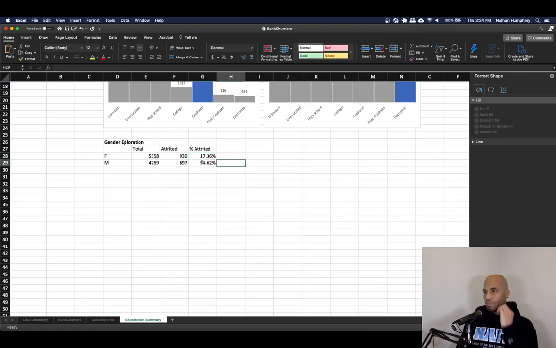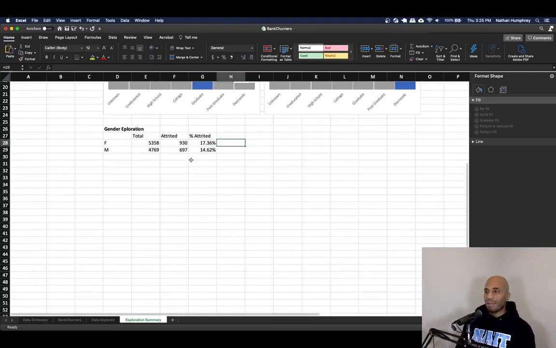So, interesting. Females do make up a larger chunk of our total customer base, but within females, so this is not overall, over 17% cancel, whereas for males, under 15% cancel. So again, is it a material difference? I don't know, but they're not close. They're not within a percent of each other. So there might be something to that.